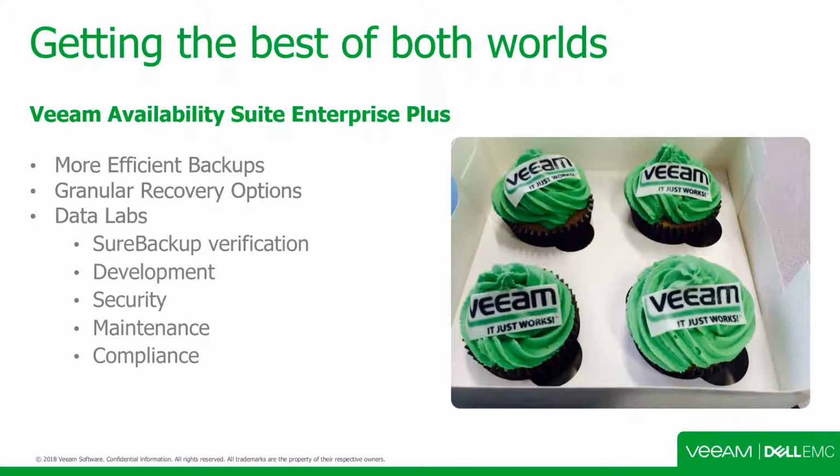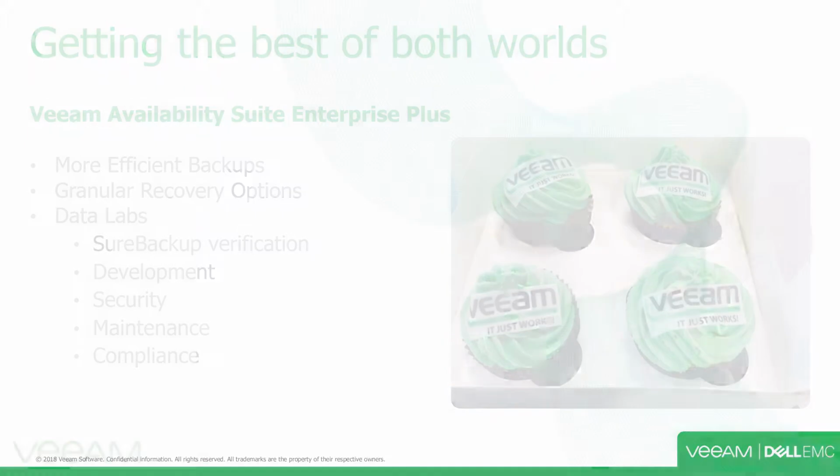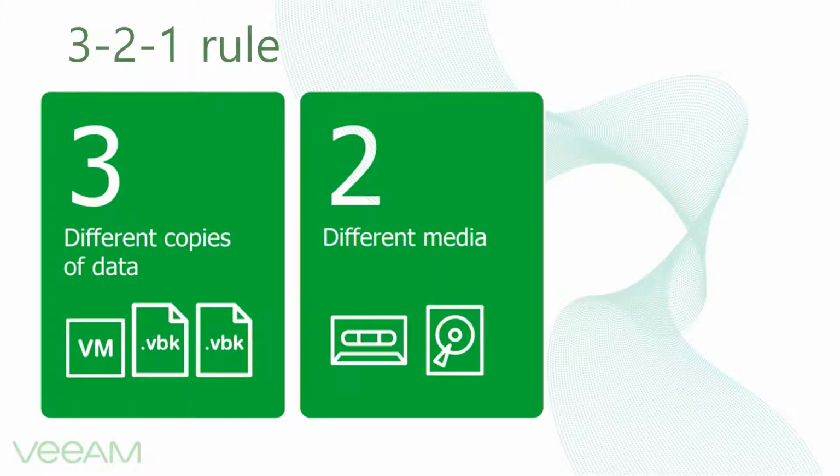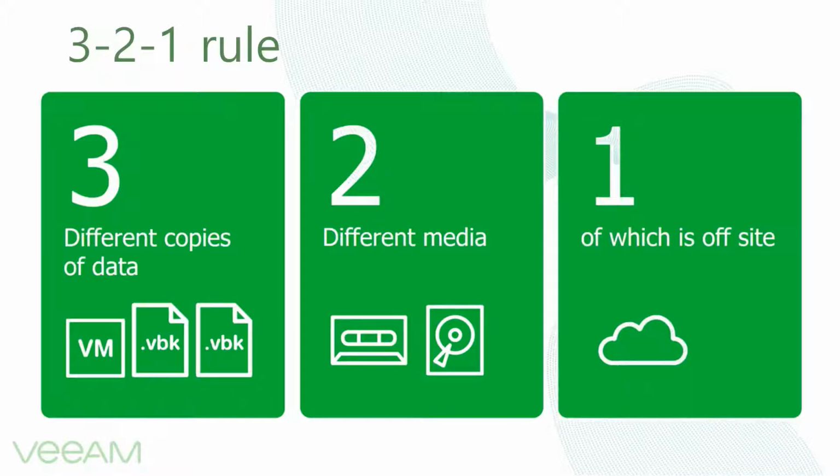And really, the reason why keeping the SAN snapshot on the SAN as the most critical recovery point is typically a bad thing is because it goes against something that we refer to as the 3-2-1 rule. Now, this isn't necessarily something that Veeam invented or designed. It's just an industry standard good practice, and it goes a bit like this. 3 different copies of your data, so that same bit of data 3 times over, on 2 different media types or media sets, okay? One of which, ideally, is offsite. That's a very good practice for data management.